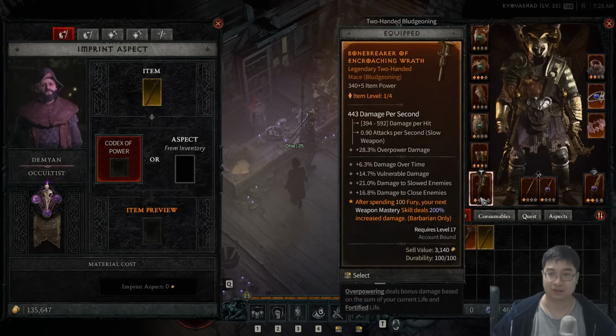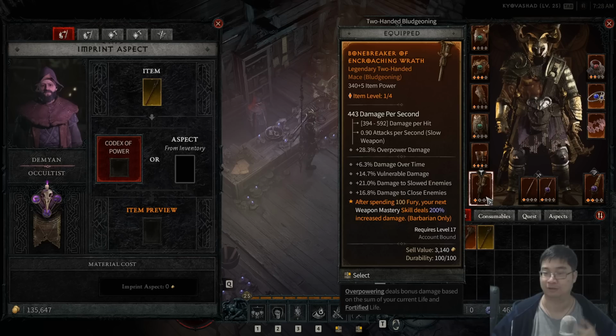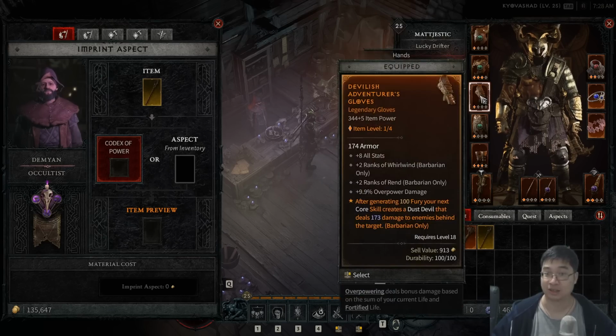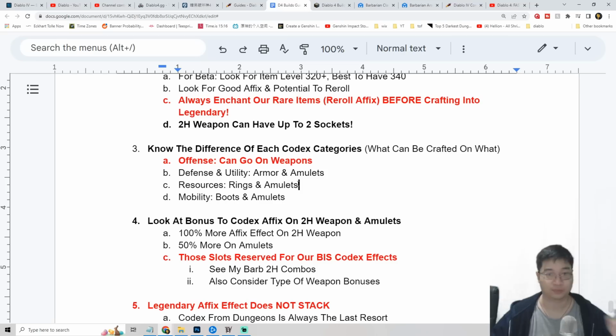What that means is, this particular weapon with a codex of 200%, if this was on a one-handed weapon, this will only be 100% effect. And if this was on gloves, this will also be 100% effective, instead of 200%. So this is a very important part. This is how we craft the best in-slot offensive aspects and also codex onto the best weapons.